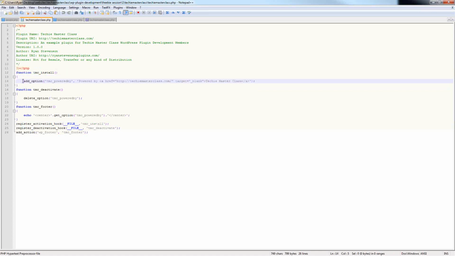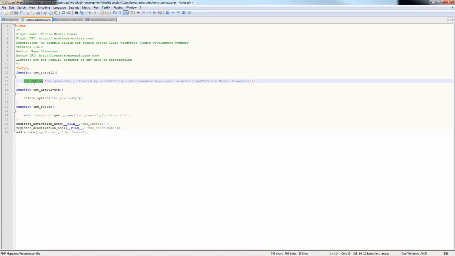And when this function gets called, it is running one simple line of coding. And this is the add option function. This is actually another WordPress function here. And what this is doing is it is taking information that I am specifying, and it is saving that information into the database on this WordPress website.